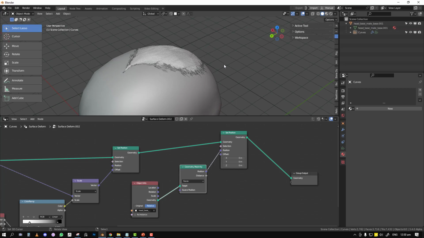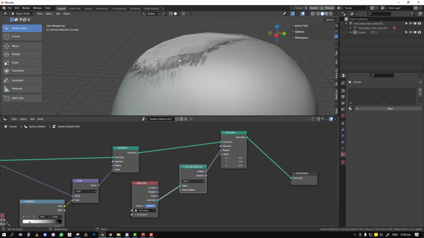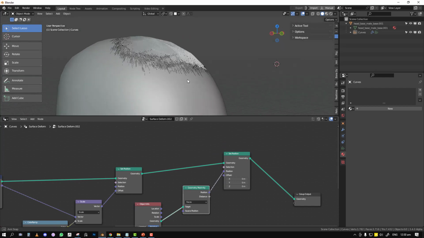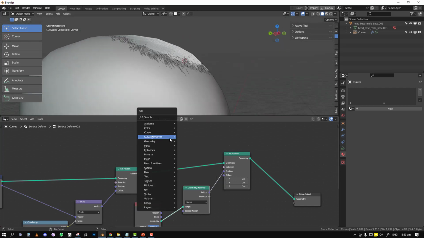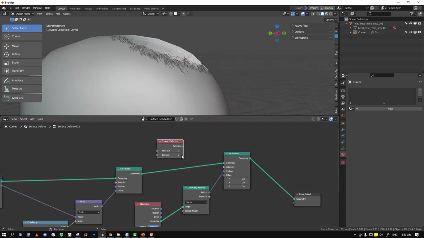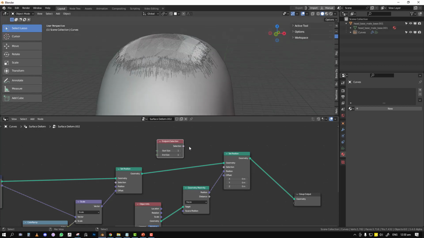So if we look now, it's kind of shrink wrapped itself on the geometry, but we don't want everything to be shrink wrapped on top of it. We want just the tip that is very close to the head cap. Okay, so to do that, we need to get information of the endpoint. So we can go into curve and search for endpoint selection. Sorry, the start point, we're trying to get the start point, but this endpoint selection node does it. So we want to set the endpoint, we leave it at 1 so we can see the effect we get. So this selection will be plugged here.